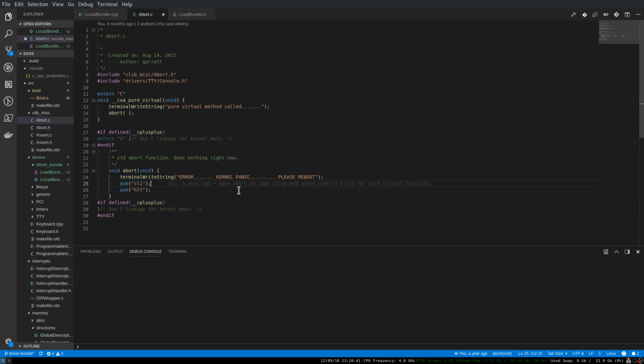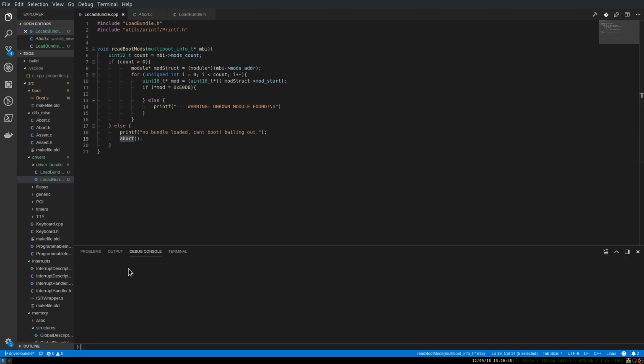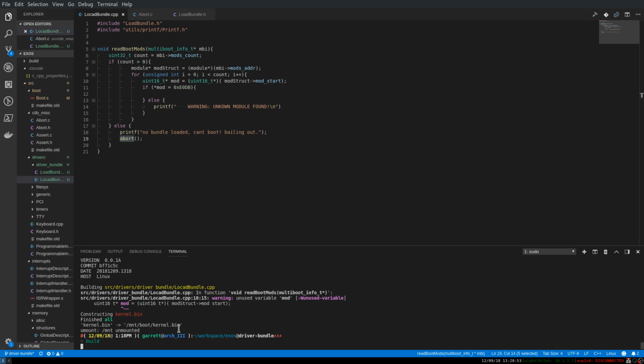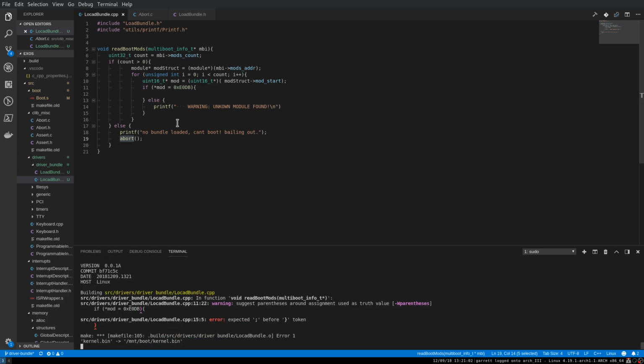It kernel panics, which is exactly what abort should do. Okay. So hopefully when we build this, we'll be happy. Again, semicolons are a problem.